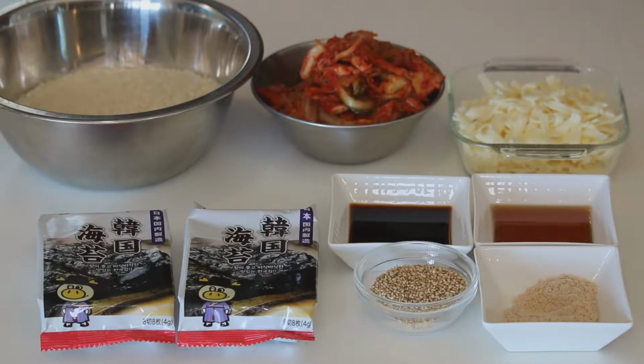At the end of the video, I will show you how I built a menu with this Yaki-Onigiri, so stay with me till the end. Okay, let's get started. These are what you need.